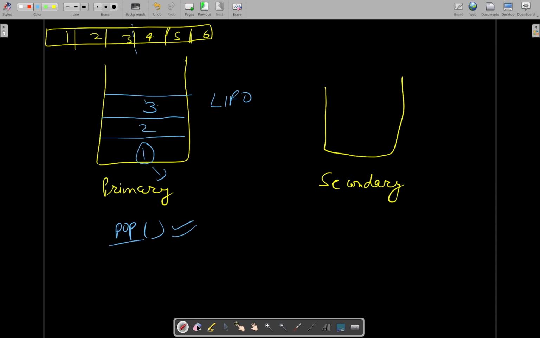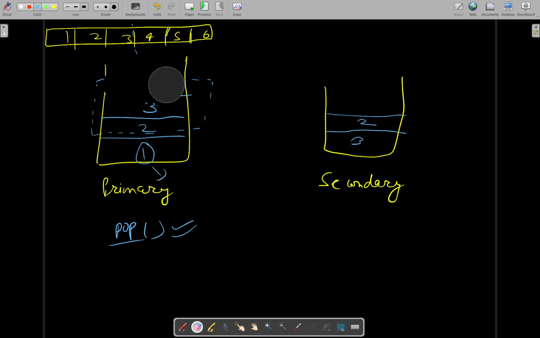In order to do that, what we will do is take these elements and move them to the secondary stack. When these elements are moved to the secondary stack, the secondary stack will look something like this. Now once these elements are gone out of your primary stack, your primary stack will look something like this. Okay, only element 1 will be there. Now you can easily remove it and return it.